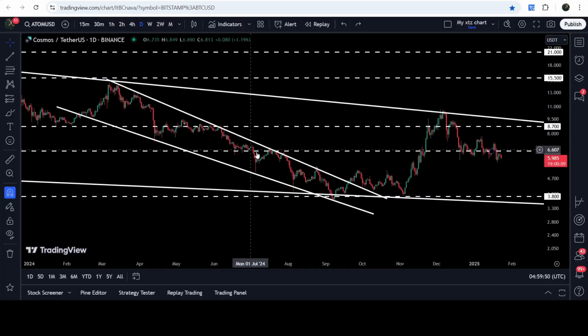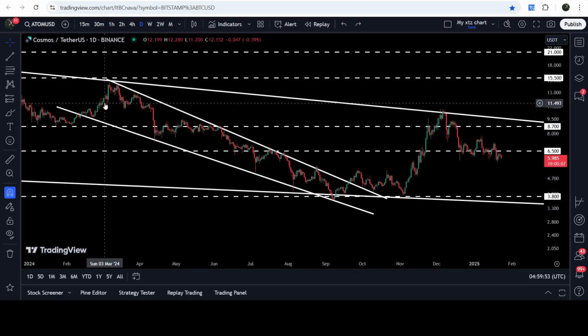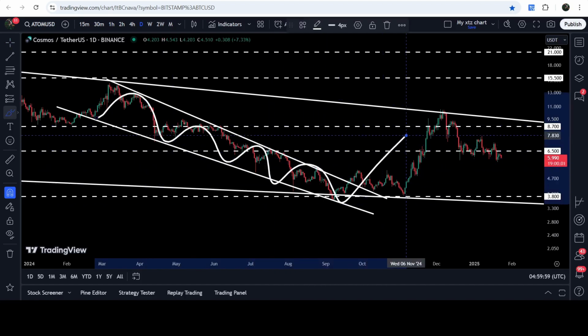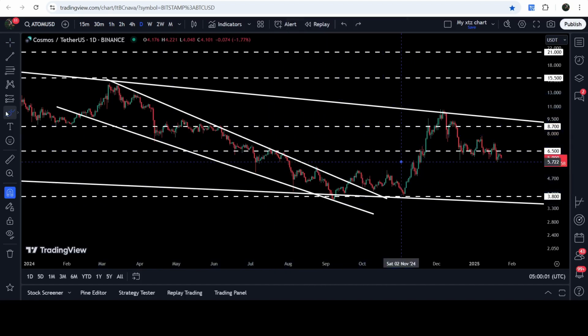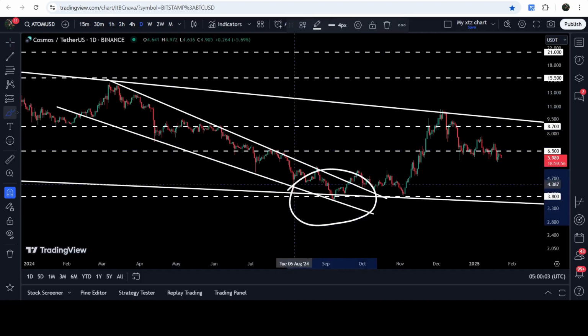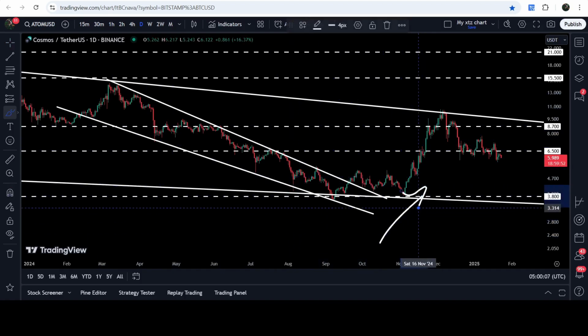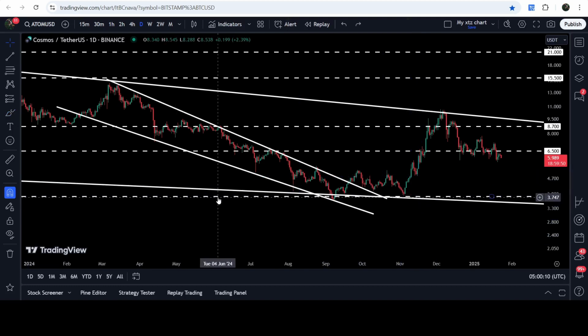And this is the daily time frame chart. And here you can see that for the past several months, it was moving inside this falling wedge pattern. And after getting squeezed inside this wedge, finally the price line broke out the resistance. And before the breakout, the price line also tested this long-term downtrend line support of the bigger falling wedge pattern as well. At the same time, it also tested this long-term support of $3.80 as well.